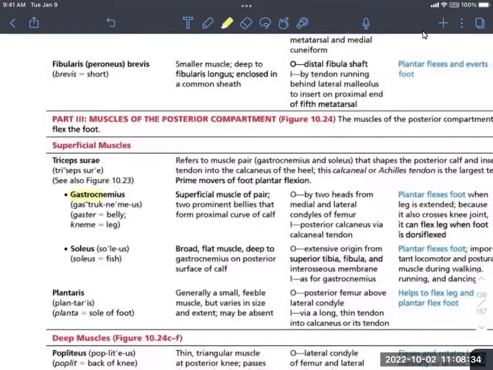The last part. Okay, we have gastrocnemius. This is on the back side of our lower leg. Gastrocnemius originates at the medial and lateral condyles of the femur, and it inserts at the calcaneus via the calcaneal tendon, which you do need to identify. Gastrocnemius plantar flexes the foot. Points your toes, lets you stand up on your toes, all of the above.